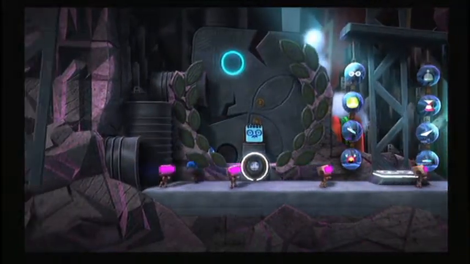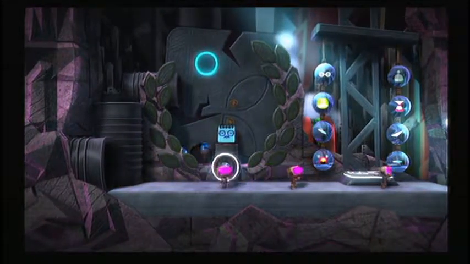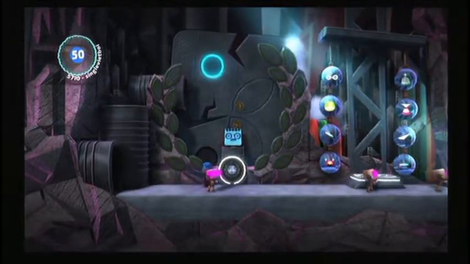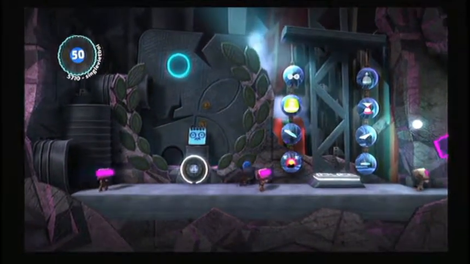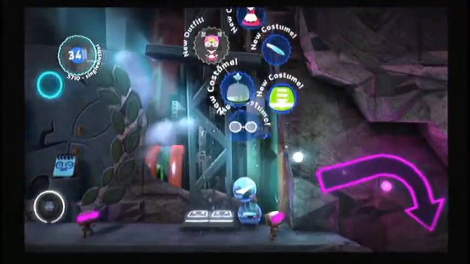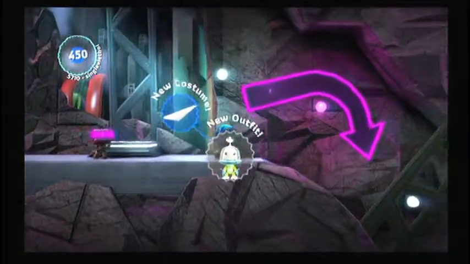Alright, finally we can begin, so let's go ahead and do what we gotta do. Now there's a hidden bubble back here, so let's go and get that. Get down. Okay, down here. Let's go and grab these bubbles. And let's slide down to victory.